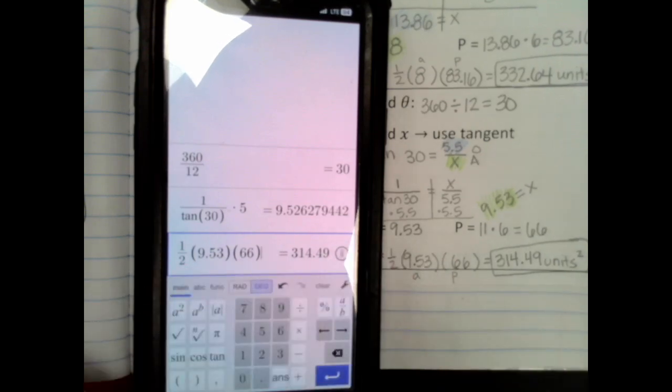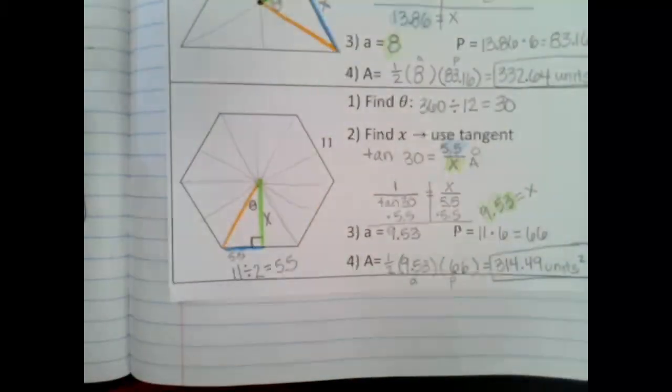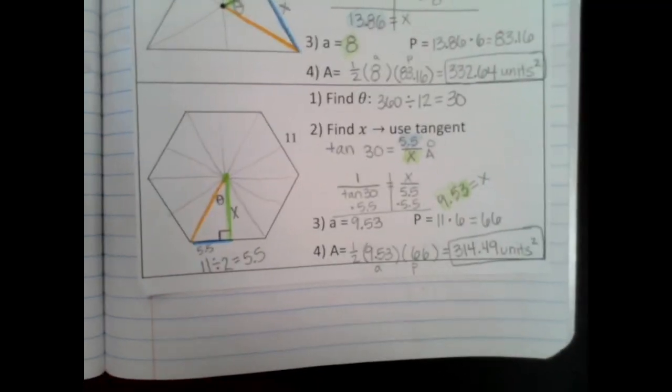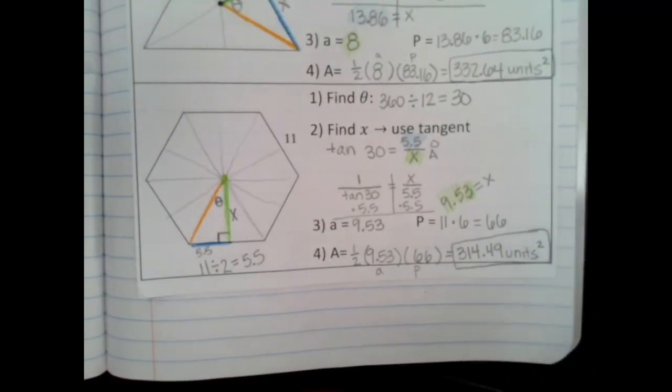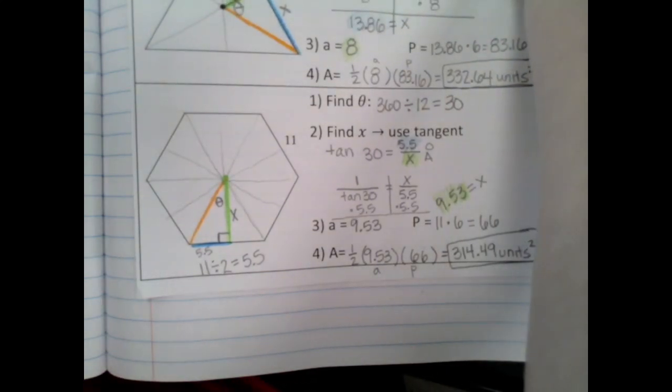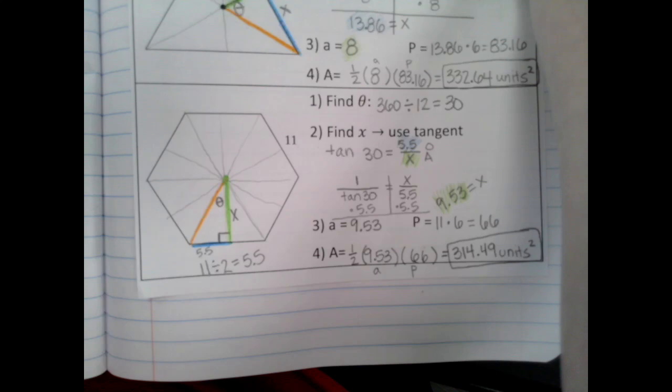So, I'm going to be honest with you. Yes, this is challenging. Yes, there is one problem on the test like this. Your test is when again? Next Monday. Okay, Monday is your test. There is a problem like this on your test. Your homework today is only 2 problems. Tomorrow, because we have a shortened class period, we're going to practice this more.